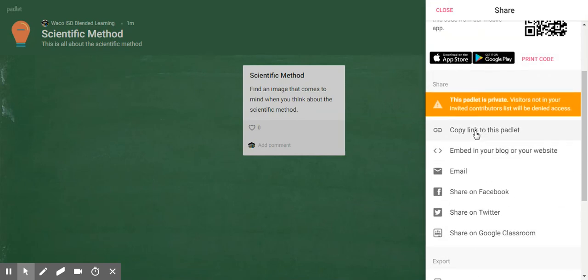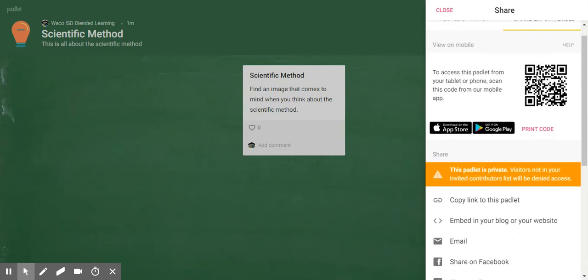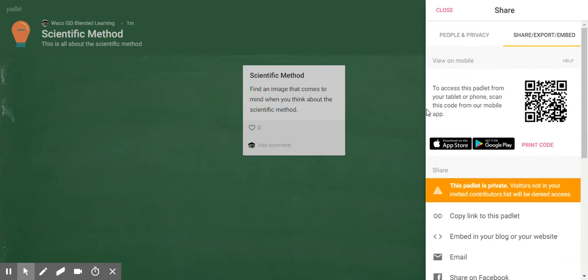Like I said, you could just copy the link, and you could use a tool such as Gzaas to copy and paste that link and display the link so everybody could click to type it in. I think the quickest way is the QR code. So that is Padlet in less than 10 minutes.